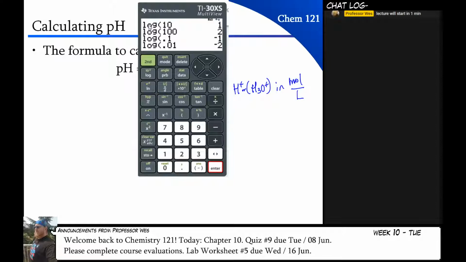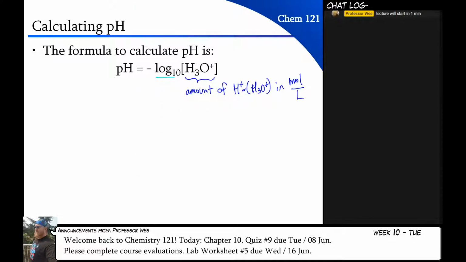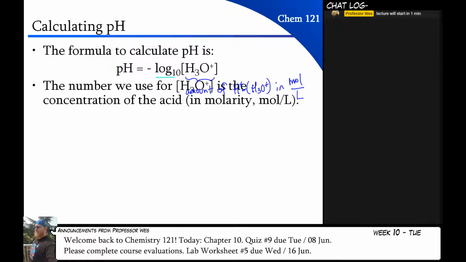Now, we negate all of these logs, so taking the log of a decimal should give you a negative number, but then we negate the answer, once we've done that, to generate a positive number. So if I go negative log of a 0.01 molar solution, I don't get negative 2 like I did before, I get positive 2. So that's how the formulas work. So play around with your calculator, and what you should get are the same things that I'm getting as I do these problems. If for some reason you are not getting the right numbers, let me know.